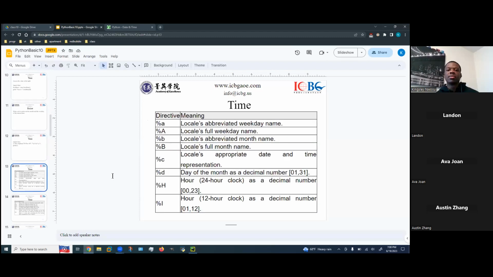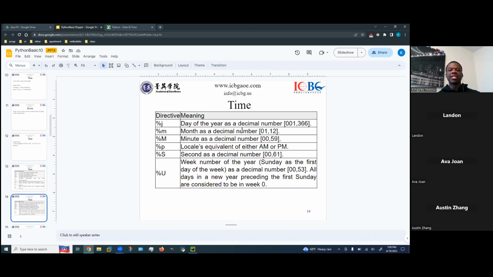Okay. So here we have what more of these percents mean. As we saw earlier, %b is the locale's abbreviated month name, and uppercase %B is the locale's full month name. %A is the weekday name, and so forth.